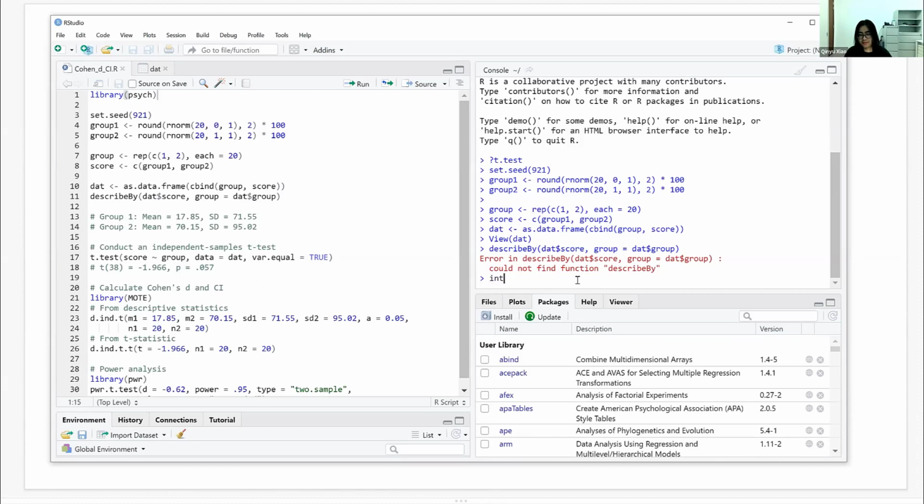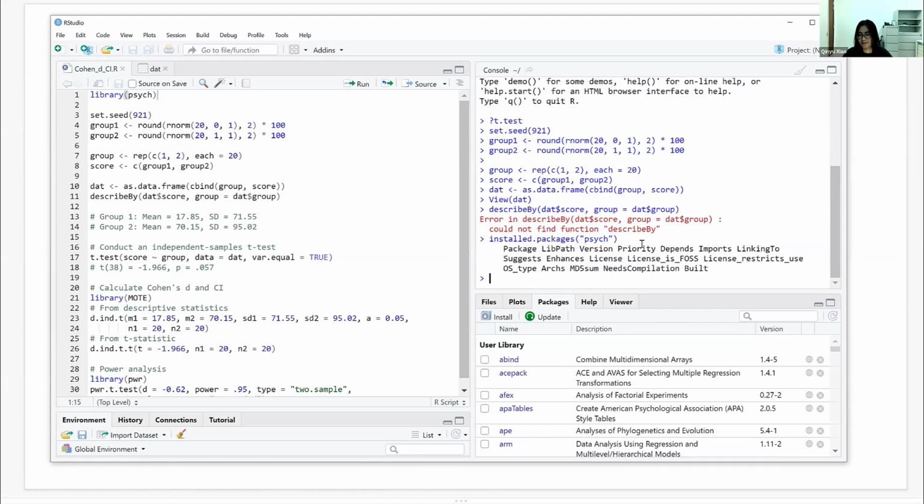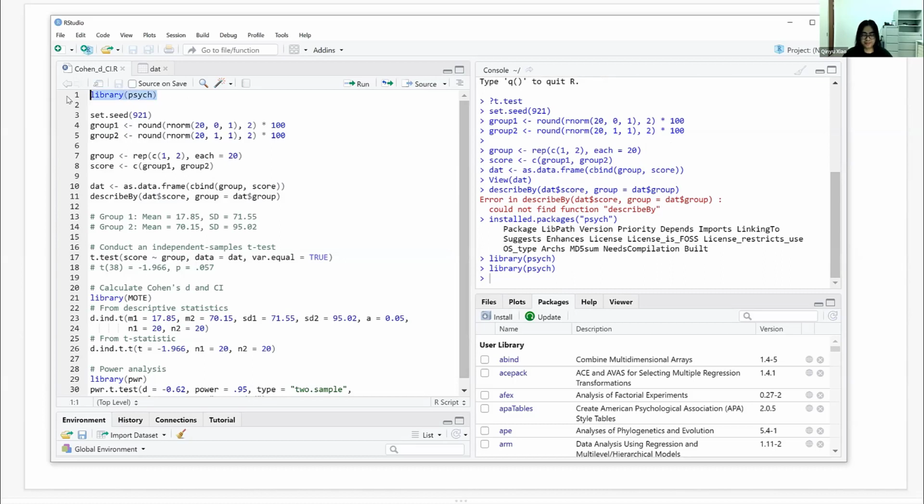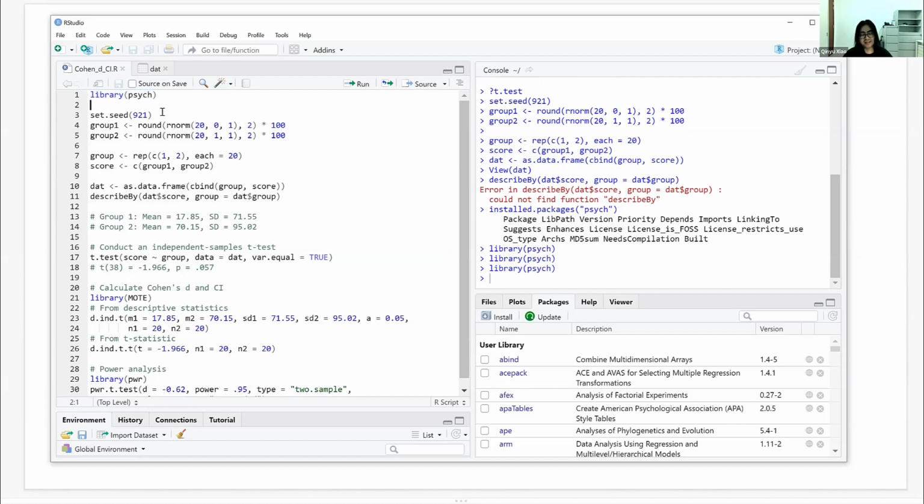So you have to install the packages. You type install.packages, indicate that you want to install psych, and run this line of code by pressing enter. I already have this package, so it doesn't display anything. But if you run this code, R will install the package psych for you. After you install it, you have to load it. To run code in the R script, you can either select it and run here. Now I load the package psych. Alternatively, you can put your cursor here and press Control and Enter. If you are on Mac, press Command plus Enter, and then you load the package psych.